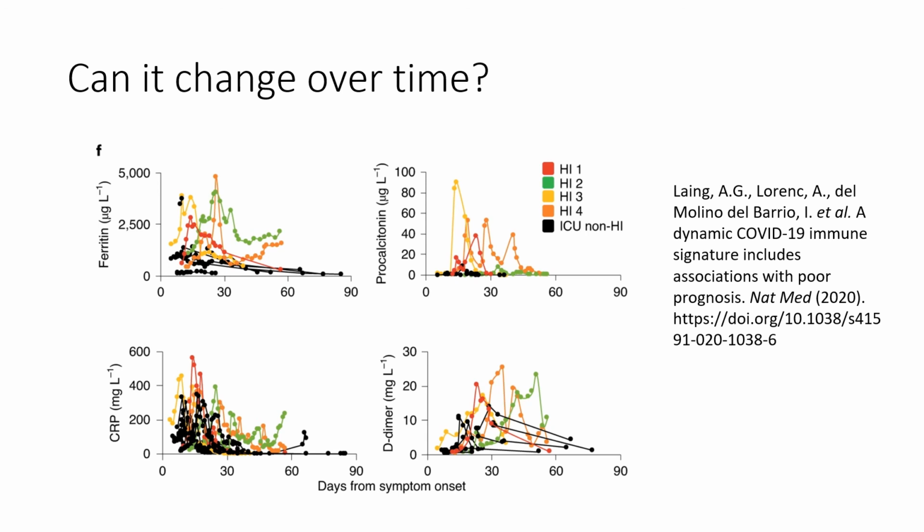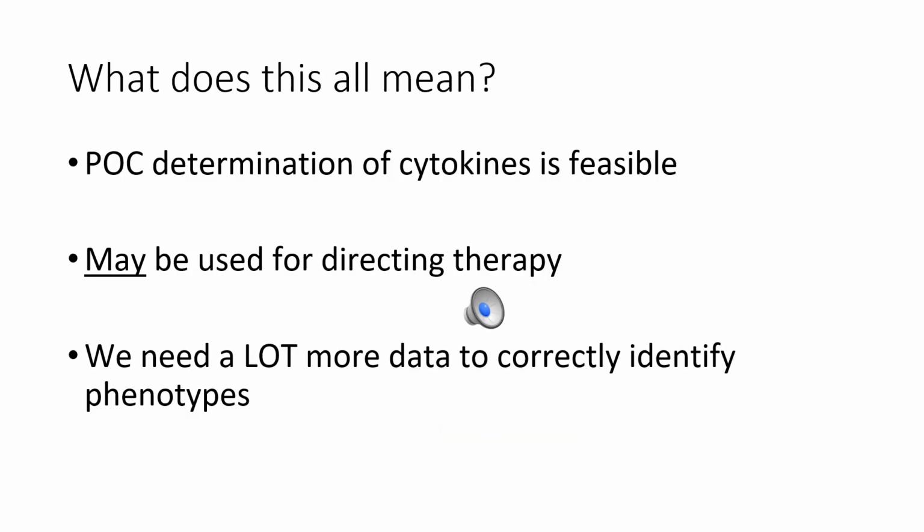in a cohort of COVID-19 ARDS patients. In our small and limited study, we found that point-of-care determination of cytokines is feasible at the bedside. It might be useful for directing therapy based on the results. However, we do still need a lot more data to correctly identify phenotypes, and ideally, we would like to have enough data to do a latent class analysis in COVID-19 ARDS, such as was conducted in general ARDS.